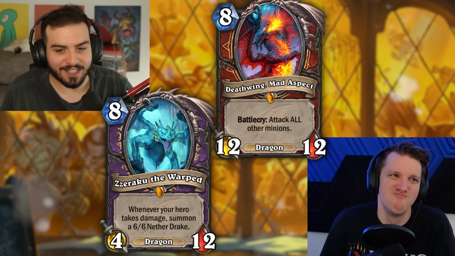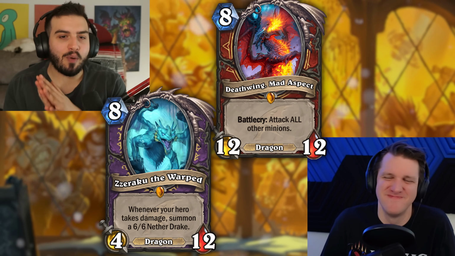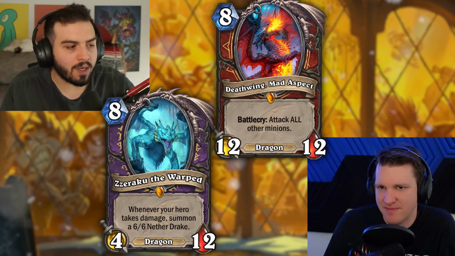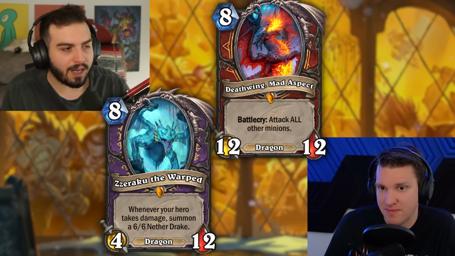Deathwing Mad Aspect was insane. Probably, I don't want to claim it was the best dragon aspect, but it was definitely top 2. It was very good because you would put Deathwing in a control deck. So when you got to 8 mana, what would often happen is you would clear your opponent's board, still have the Deathwing left over, and you didn't have any minions on your side of the board. So it was a board wipe that potentially left a really threatening minion.